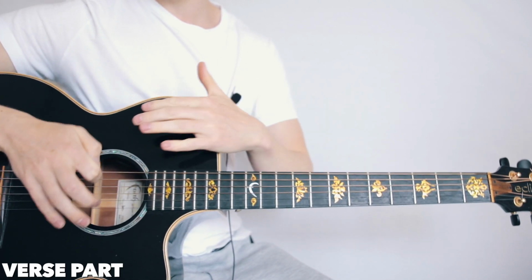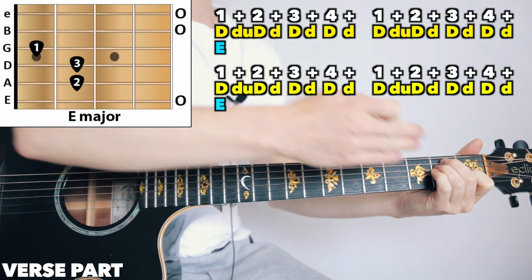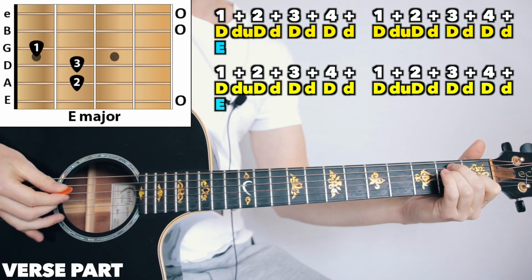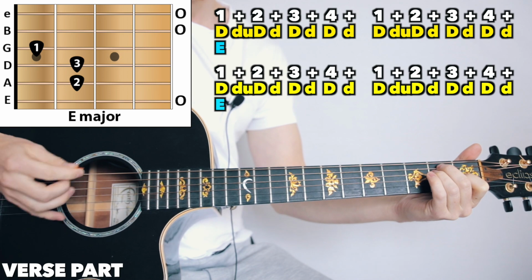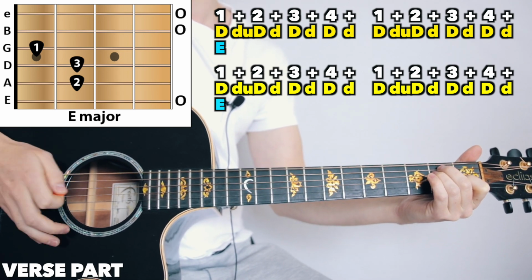Alright, now let's practice the rhythm with the right hand here. You can practice using the E major shape, so get that chord shape ready to try this rhythm out. Basically, the simple version is just all down strokes. Just all down strokes, just keep it simple.